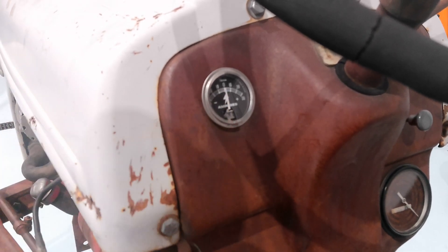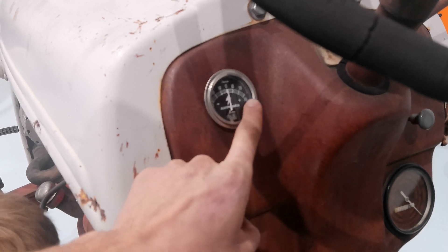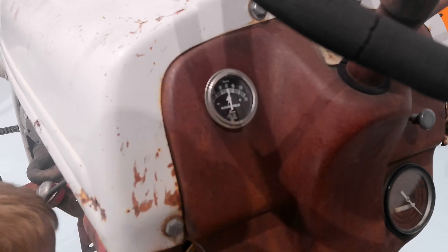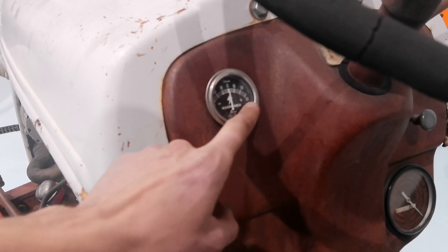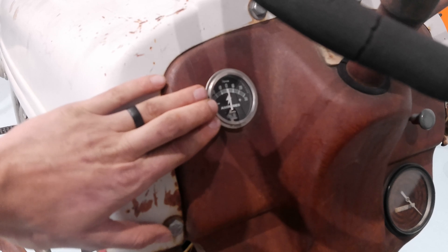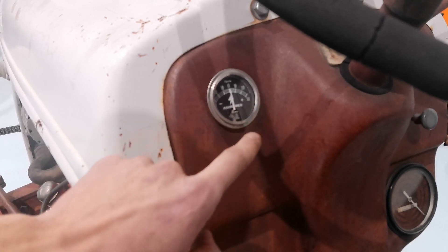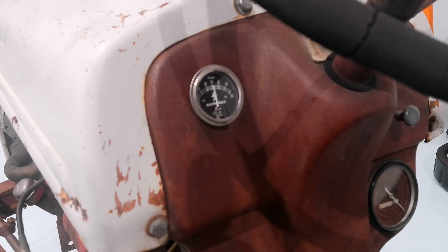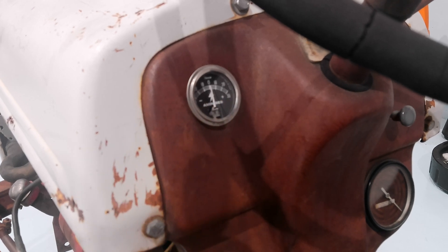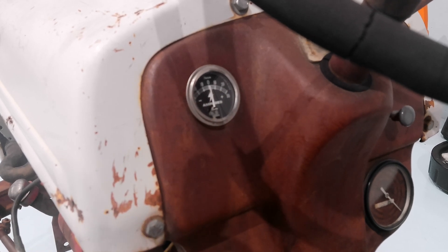The last step is our ammeter, which tells if the battery is charging or discharging. These are designed for generators, which don't put out very much current — this one maxes out at 30 amps. Our 10SI alternator maxes out at 63 amps. If your battery is heavily discharged and it starts charging, you can go past 30 amps, and these ammeters can start on fire. You can get ammeters that go up to 60 amps, or just put in a voltmeter instead. On a 12 volt system, charging voltage should be above 14 volts — about 14.4 or 14.5 is ideal. If it's higher, there's a problem; if it's too low like just 12 volt, the alternator is not charging.